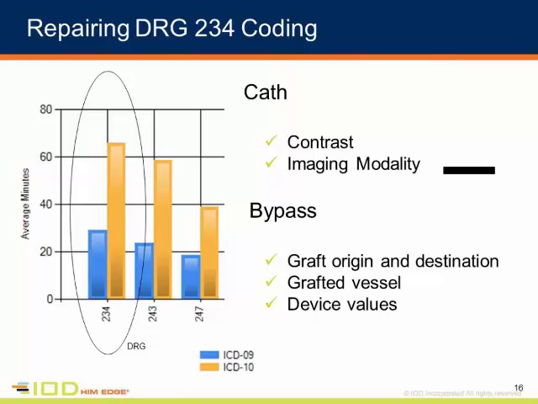Similarly, decision-making speed related to CABG coding can be improved by retraining coding personnel on the concept of graft origin and destination and how each of these concepts relates back to specific characters in a PCS code. Developing a policy and procedure to address default selections when the name of the harvested vein graft was not documented. Retraining coding personnel on the proper device value characters for commonly used bypass grafting techniques.